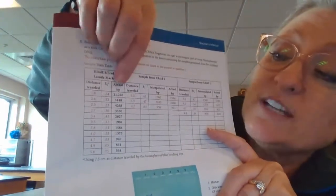And then what we did with that, don't look at the rest of this yet. What we did with this information is we came over to this page on your lab, this one right here. And this is probably the trickiest part of this whole lab, to figure out what's the best fit line of known base pair lengths, and then to interpolate our own data. So what's a base pair length? The base pair length is how long is that little piece of DNA so that it would get stuck. The biggest pieces got stuck way back here at the beginning, and the smallest pieces traveled the furthest. So what we're looking for in this actual BP is the actual base pair length.